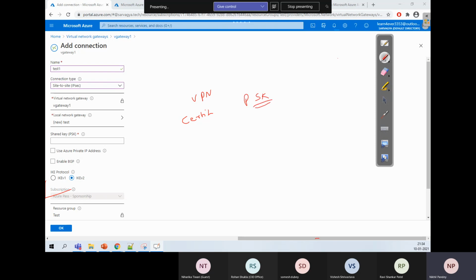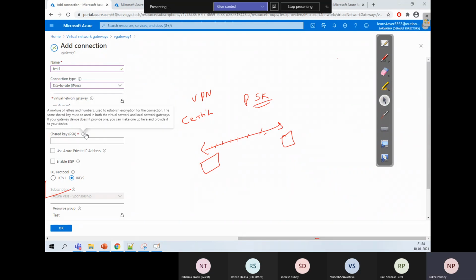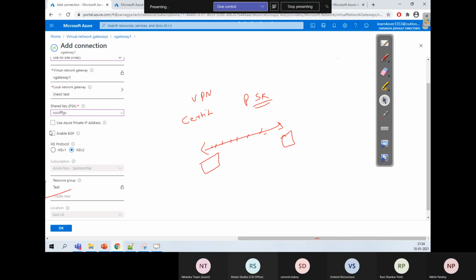key based. This key will be used to encrypt the traffic between one location and the other location. So traffic needs to be encrypted. For this, we'll use a pre-shared key. There are certain restrictions. It's not a mandatory requirement for this pre-shared key. So we'll select a certain pre-shared key.